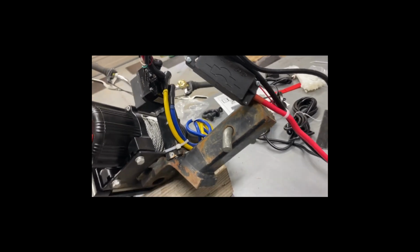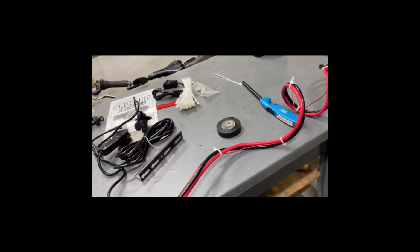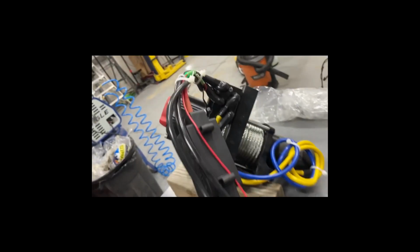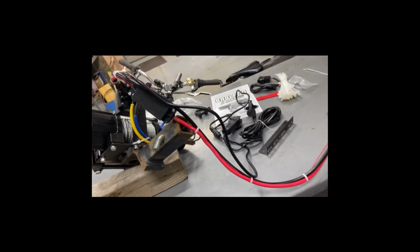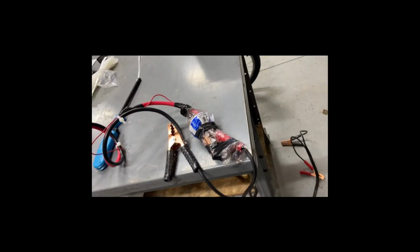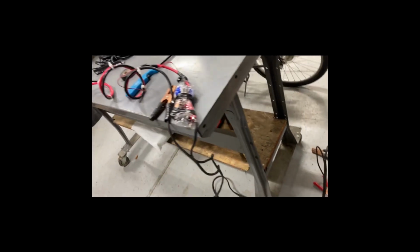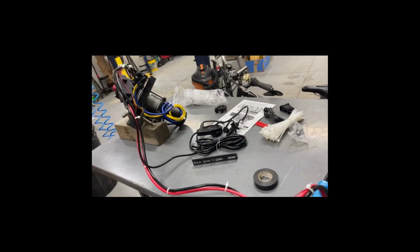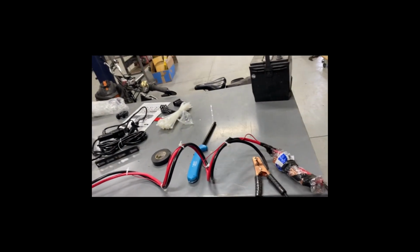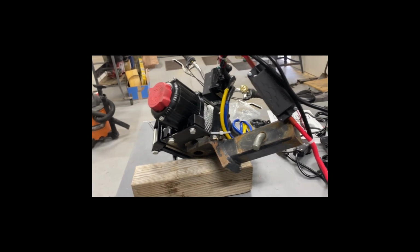This thing's only got a 50-foot cable on it, so I'm probably going to have to rehook and rehitch on it a couple times to get it out of there. And I had to fabricate a mount for the relay. These things are designed to go on a vehicle and not stand alone the way I've got it, so hopefully it'll work. And I had to scab on some jumper cable to extend the wire. I'm hoping it'll fit under the hood of the tractor, and I'll just use the tractor battery to power it. Of course, I'll leave the tractor running and use its power to get up the hill. But anyhow, this is what I got going there. I'm going to take this down and see if I can make progress.